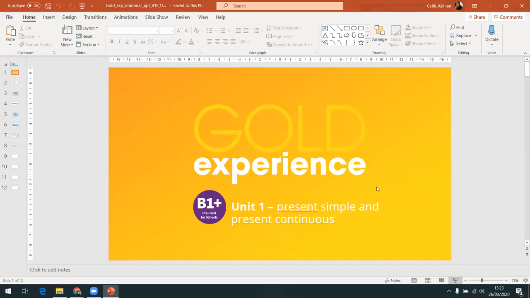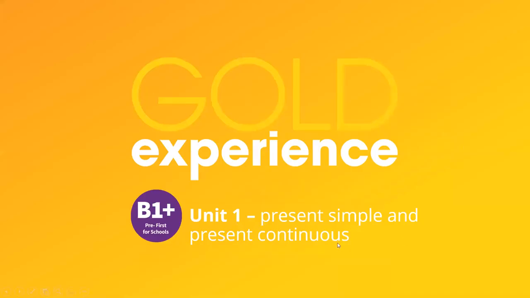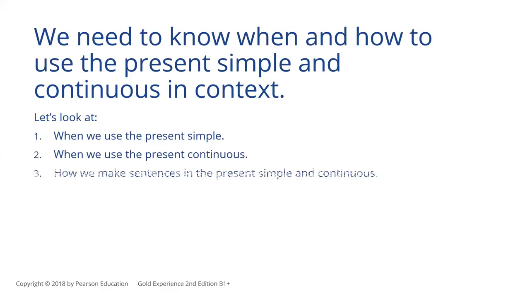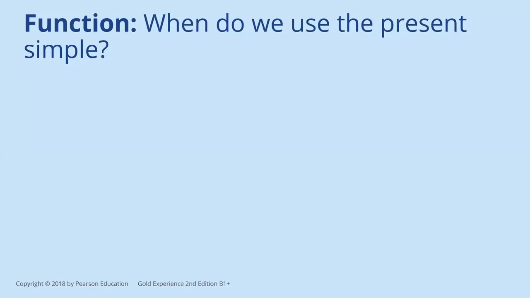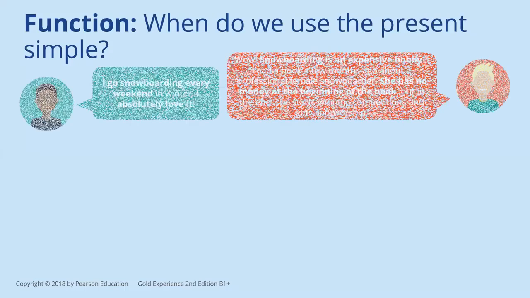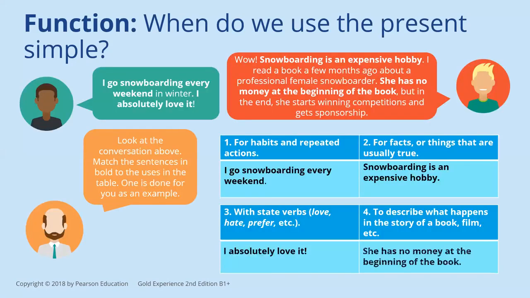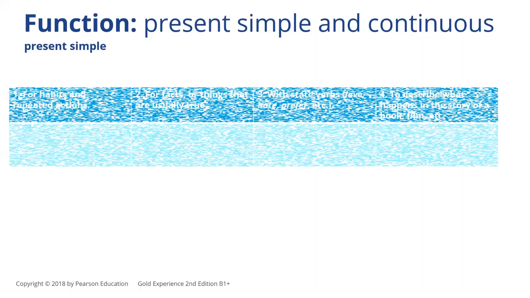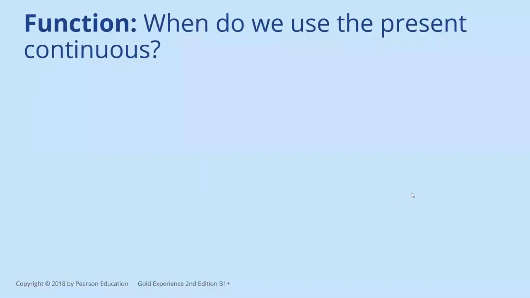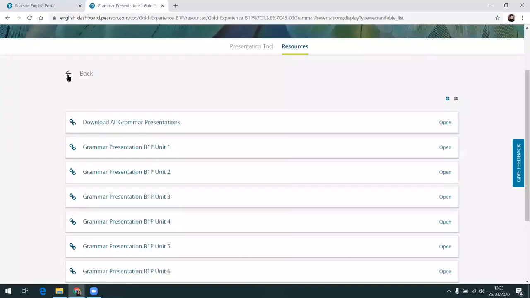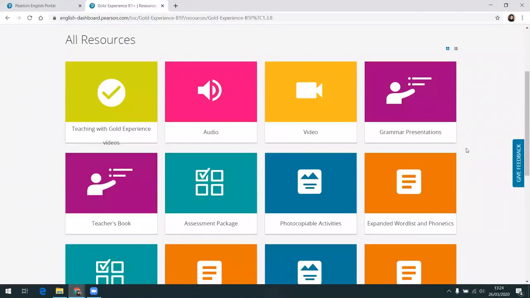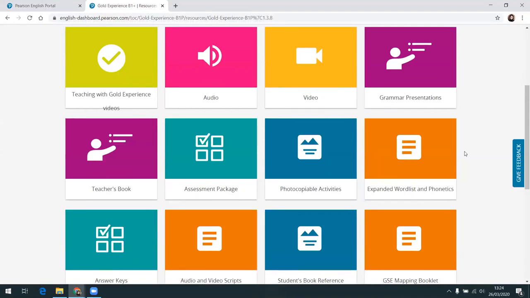Let's see an example. When I click on this, present simple and present continuous, it shows what you are going to look at, and it shows some examples with great design for you. So this is an example of the grammar presentations. Depending on the course syllabus, you will have one grammar presentation for every unit. This is not in all courses again, but you can make use of it using Gold Experience.